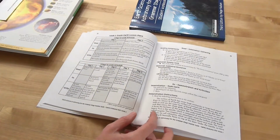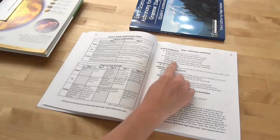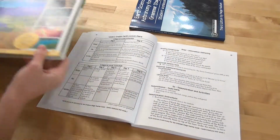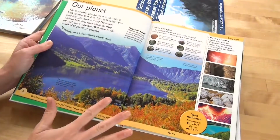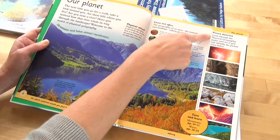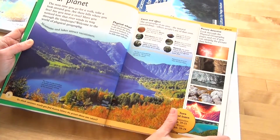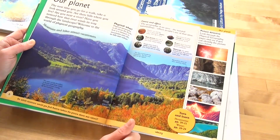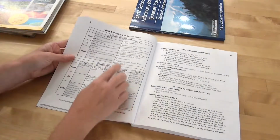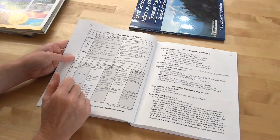So then day two, we come to read our planet, which is right here at the top for me, says pages 6 through 7. So pages 6 through 7 is we read all of this. We did the little activity in this where she was a picture detective and she went through all of the physical geography pages and found each of those items. Up next was we went ahead and we did work on memorizing the 7 continents poem.